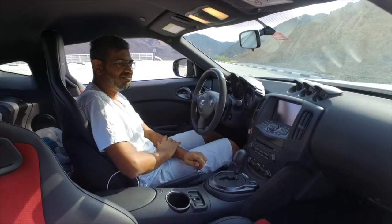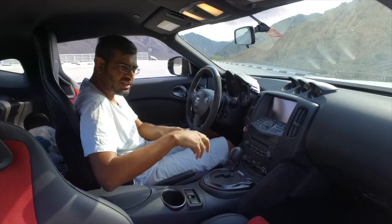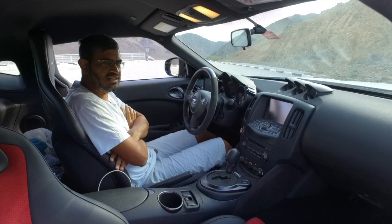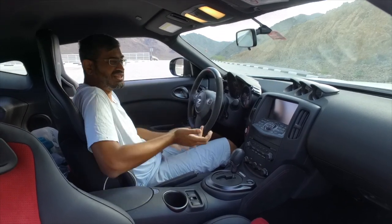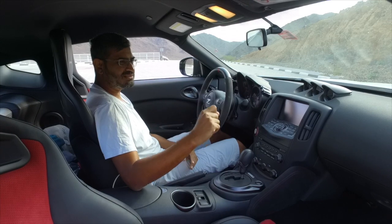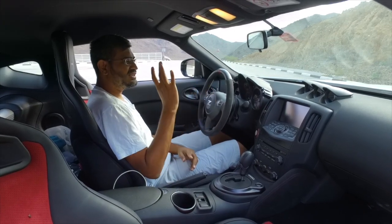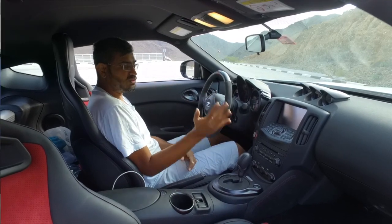But it is a little bit old-fashioned, and now people just want lots and lots of gadgets. They want little iDrive controllers. Nissan themselves have so many controllers. Why hasn't any of that made it into the Z? And I'll tell you why. Because Nissan stopped spending money on this car, because it's not selling much. And it's a shame, because as you're about to find out, it is kind of old school, and it gives you the thrills that a modern car just won't do. If I had to buy this car, this interior could be a real deal breaker. But if you like driving, there's only one Z.